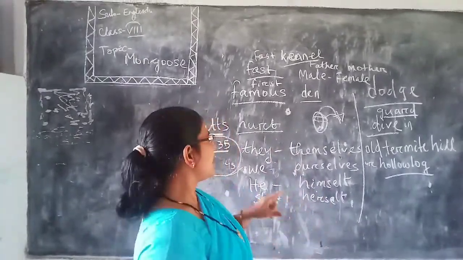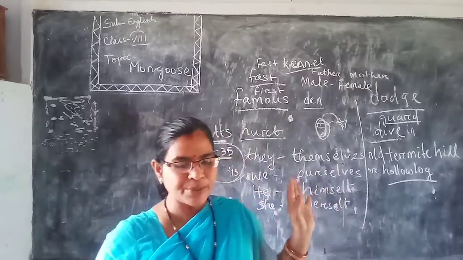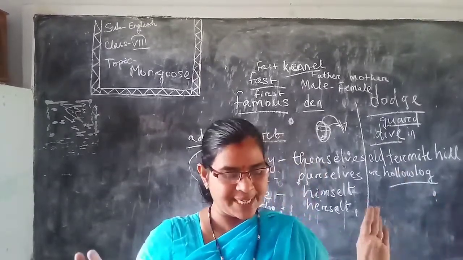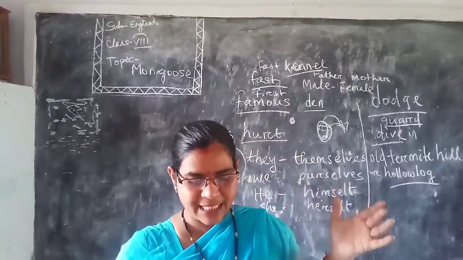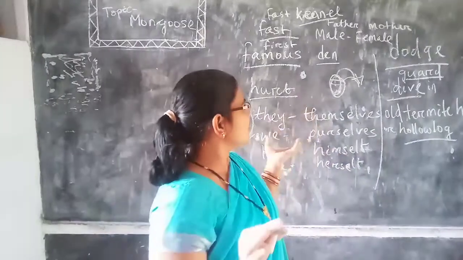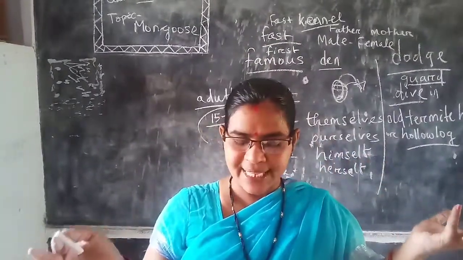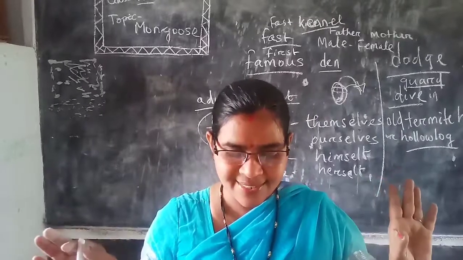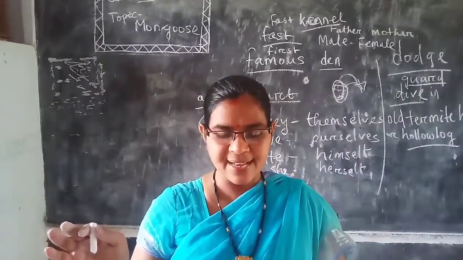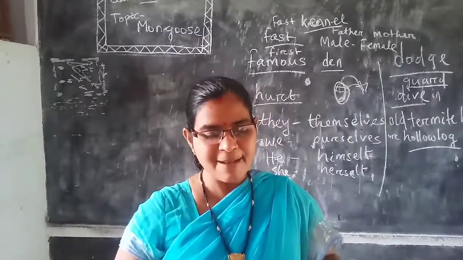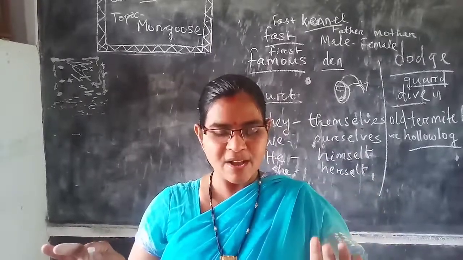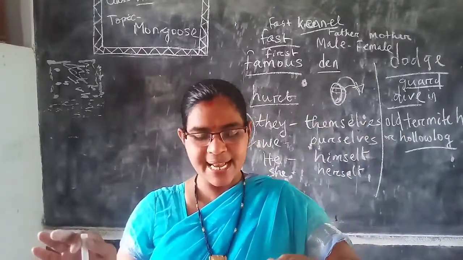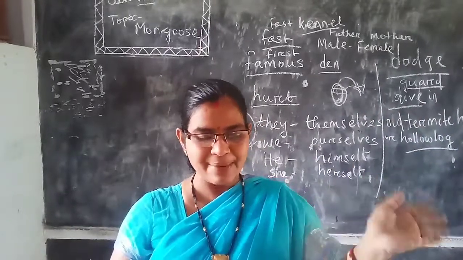You can make sentences of these words I have discussed and go through the paragraphs properly at home and answer the questions given below it. But before that, let me ask you some questions. Multiple choice questions. Mongooses look amusing when they poke their noses into the holes. Before killing a snake, mongooses do what? Call one another by tittering, allow the snake to get into the termite hill, play with the snake and make the snake tired. All four things mongooses do before killing a snake.